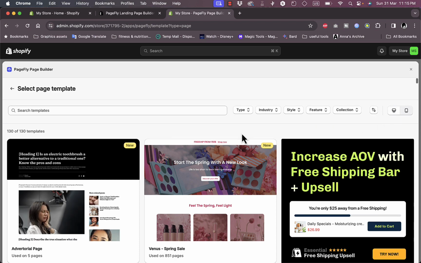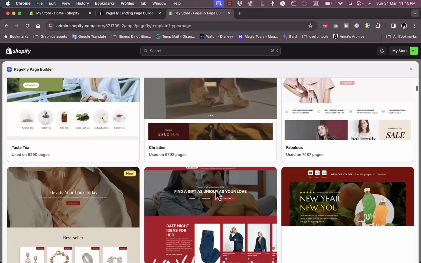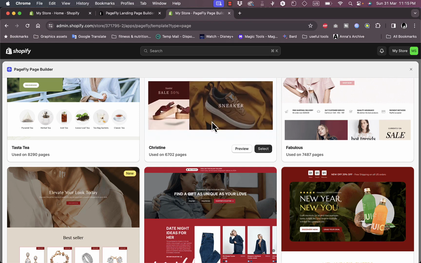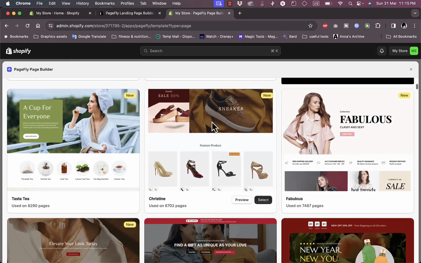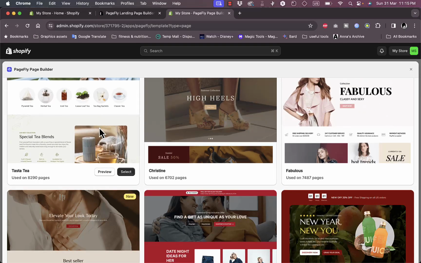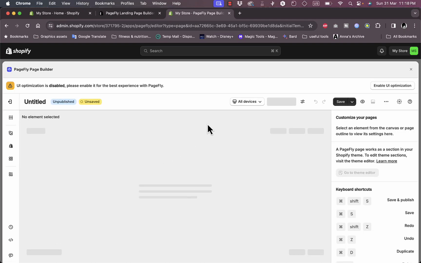And now you can scroll down to view the different templates. So you can click here. Once you hover over a template, you can click to preview or select to edit it. And it automatically scrolls to show you the rest of the page. Now let's say I like this one. Click on it or click preview or select. I need to click select here. And now it is open in the editor.